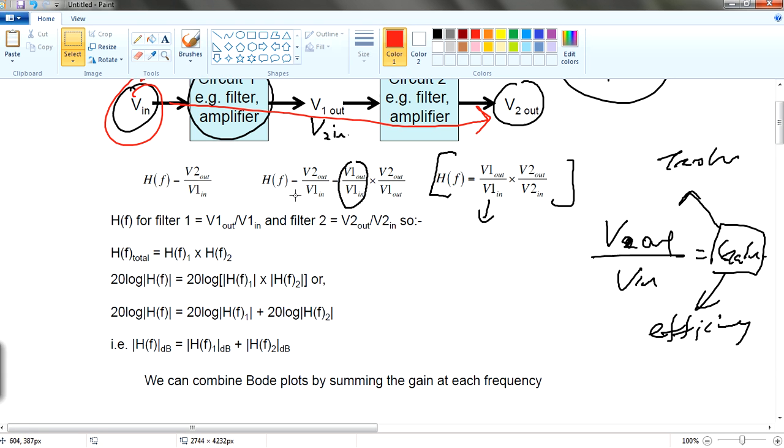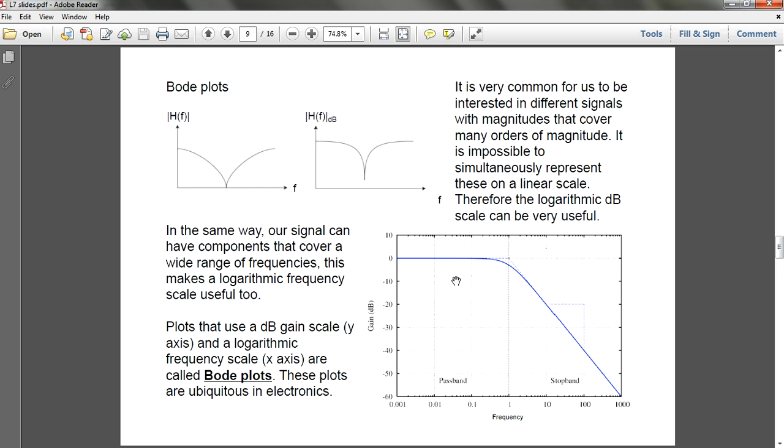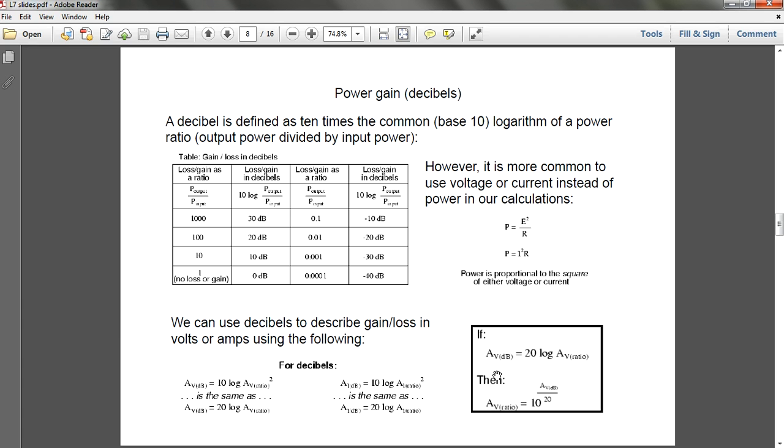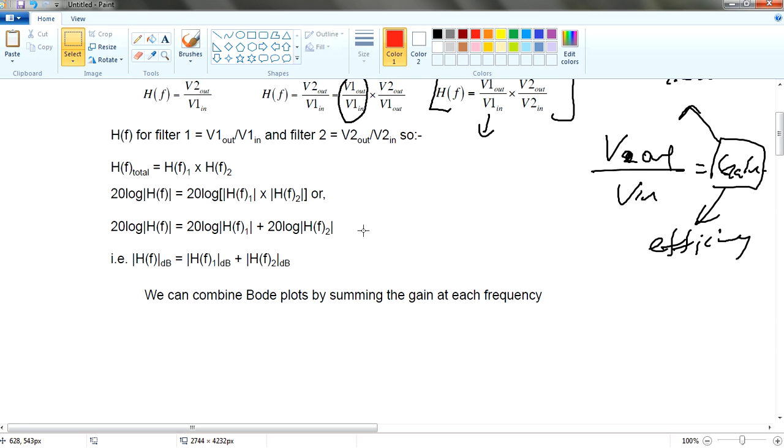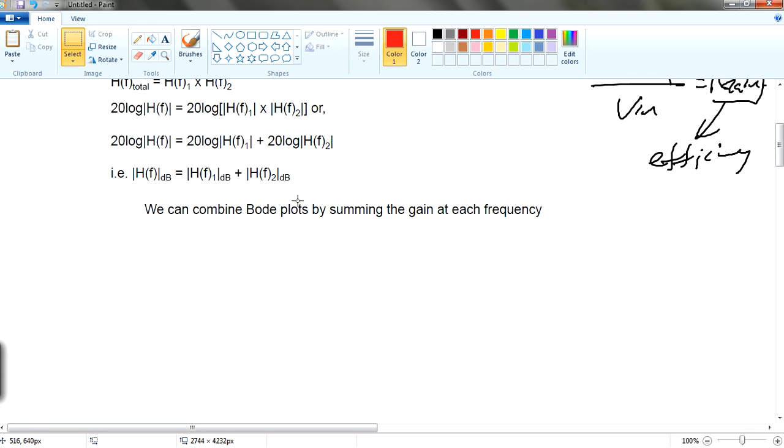So in this case, we have also derived this transfer function. You multiply your, actually I explained already. So we last stopped here. In order to find a gain, if you remember, we talked about the gain bandwidth. If you haven't watched it, you can watch it first. To translate the gain into decibels, what you can do is 20 log base 10 of the gain, which is V out over V in.